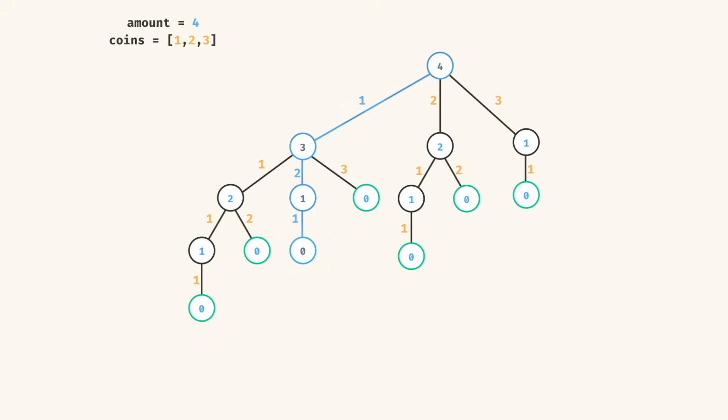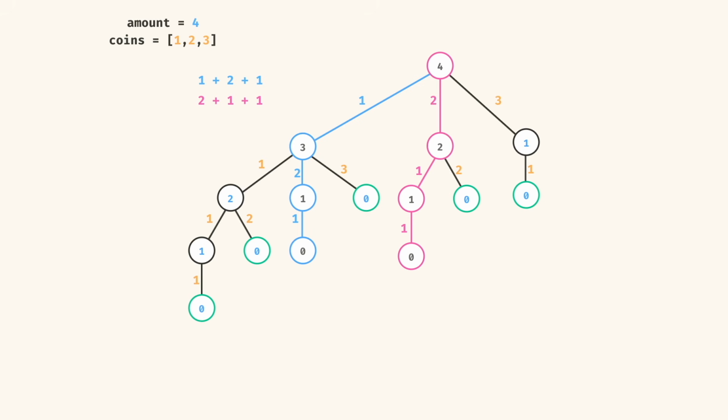Let's start by interpreting one of these paths. So let's say I looked at this path. This path would represent me taking coins 1 plus 2 plus 1. And if I look at another path like this one in pink, this would represent the way of taking 2 plus 1 plus 1. If you look at those two paths, they actually represent the same coins, right? I'm using a single 2-cent coin and then 2 1-cent coins. I just took them in a different order.